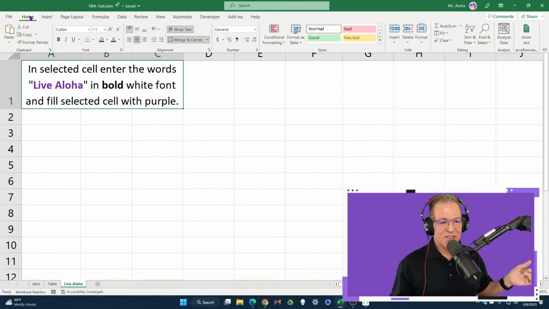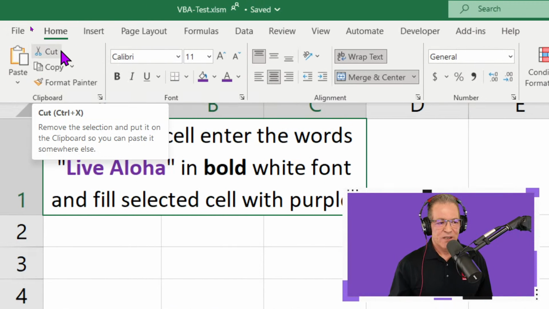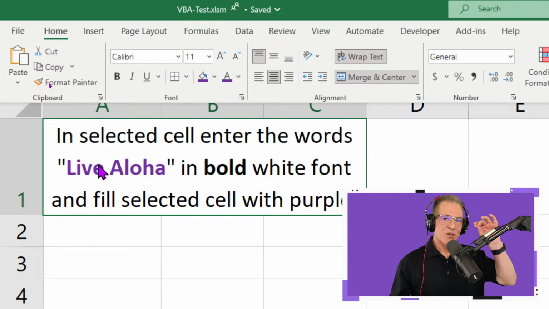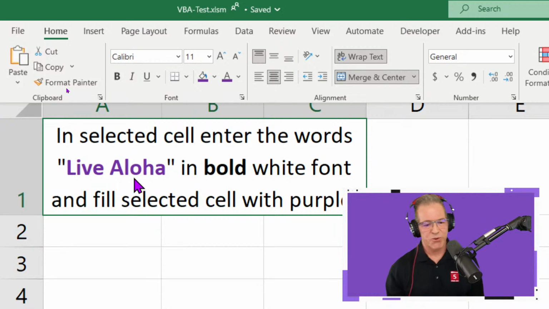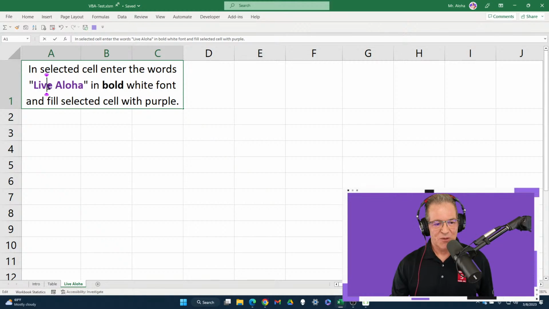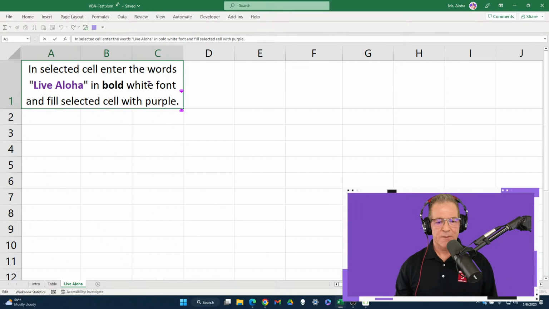Maybe you always thought that you had to go to the Home tab because this is where all your formatting options are. And this is where you had to do all the work. But you couldn't apply it to just a single word or a single set of values within a cell. Well, you can. And I just showed you how. Let me show you again. Double click in the cell, or you can just select the cell and press F2 to edit.